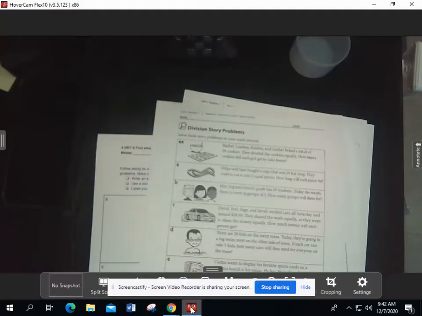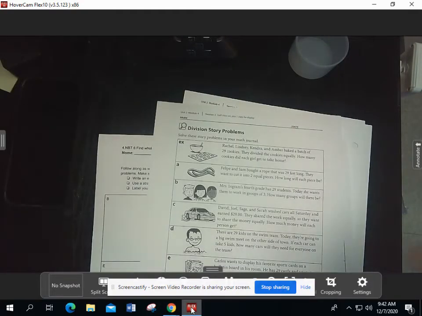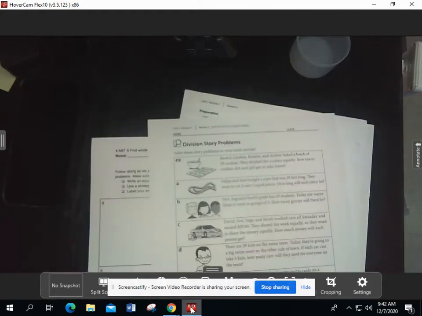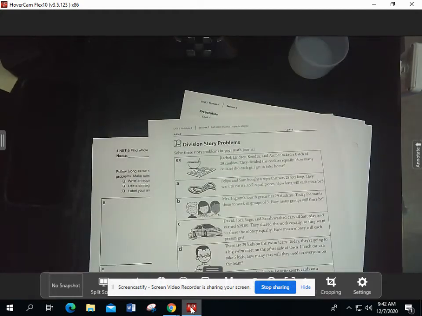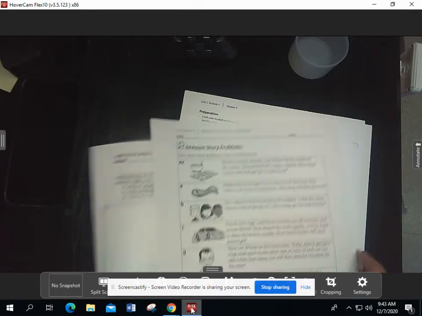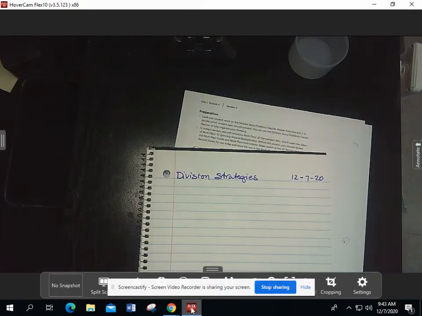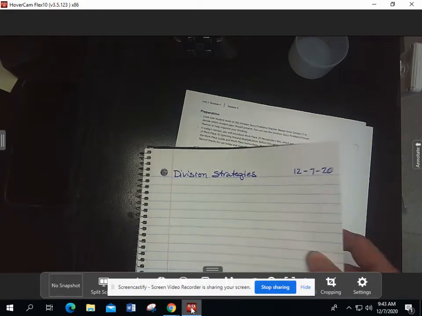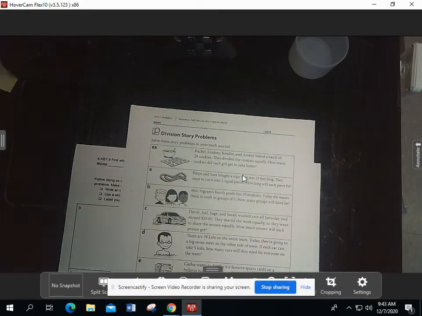So, I've told everyone in class that they're supposed to have this out. Some of you finished this, some of you did not, but it's time for us to work this through. After we finish working this through, you're going to need your notebook so we can write some division strategies. And this time I've got them written down so I don't make a blunder when I'm talking. Or maybe I will. I hope I don't. So here we go. Working with this.